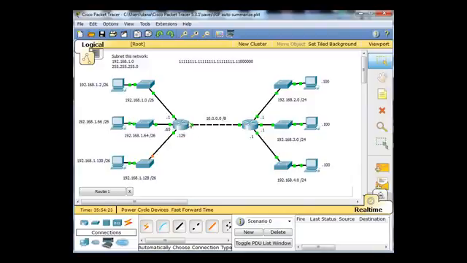I replaced the incorrect IP address on this interface and then put the correct one here. So now you can see all of our interfaces going up. The switch, of course, is cycling through, bringing the port up. It's going from a shutdown state to listening, to learning, to a forwarding state, and that's why it's taking a few minutes.